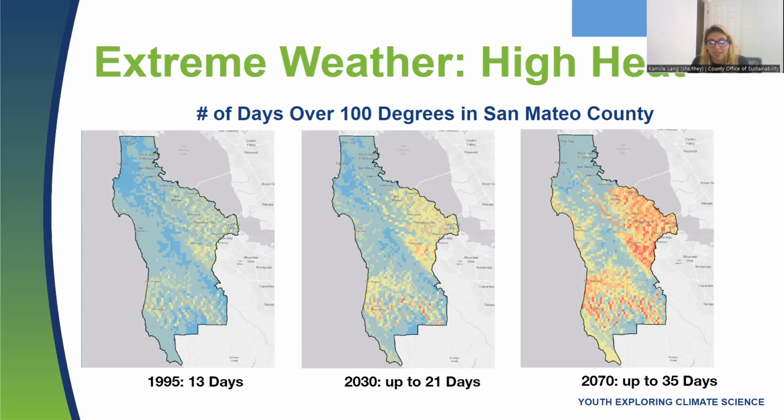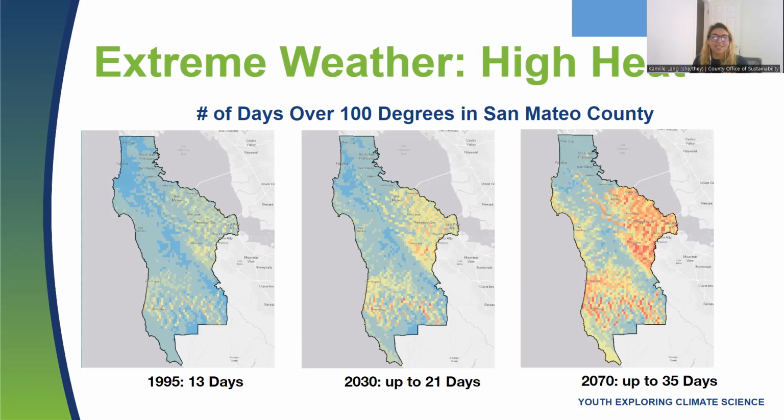Way more people that live facing the San Francisco Bay in San Mateo, Foster City, Redwood City, East Palo Alto are going to be impacted by high heat. Where you all are in Daly City, you'll see that Daly City is not going to experience high heat days. It's not predicted that there will be high heat days here. That just further demonstrates that climate change is not fair. It's not equitable. It doesn't impact everyone exactly the same, even though you all live in the same county.